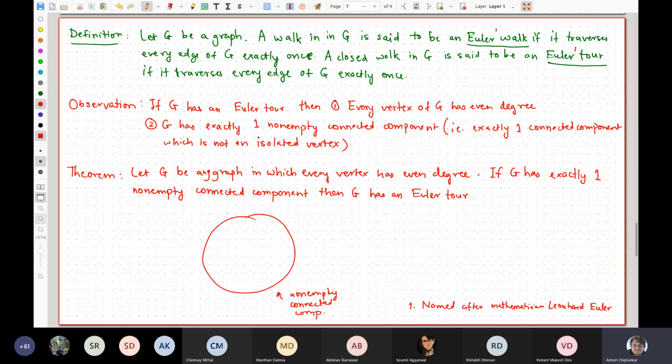Yes, Shrimanti? Sir, can we say that the number of edges will be even then? Number of edges will be even. Is that true? I am not sure. Why is that so? The summation of all the degrees should be equal to 2 times the number of edges. Sure. So the left hand side is even, the right hand side is even. You can cancel out a 2. What does that tell you about the parity of the number of edges?